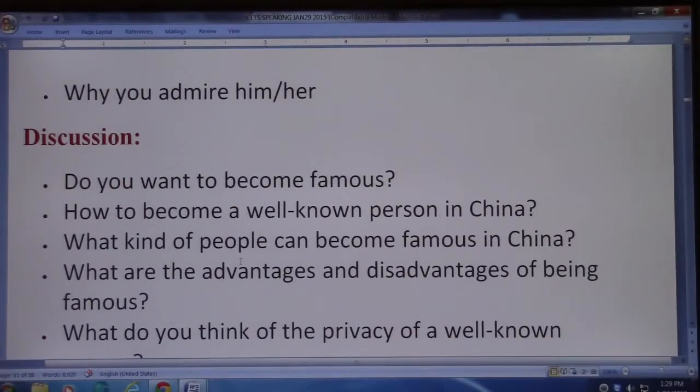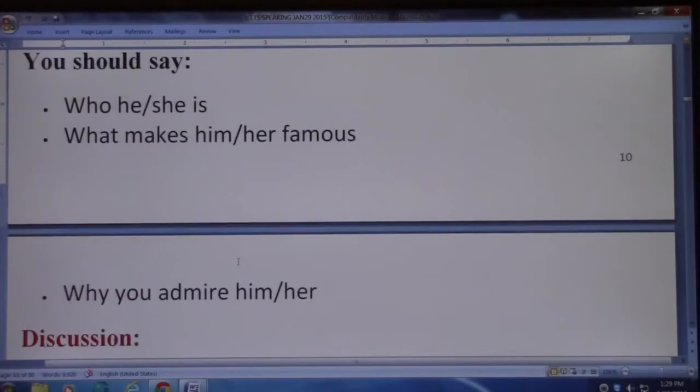Obama. Yeah, that's okay. Who is he as the President of the United States? What makes him so famous? Then you can say, okay, he's the President of the United States. And of course, he's famous for the fact that he's the first African-American President of the United States.